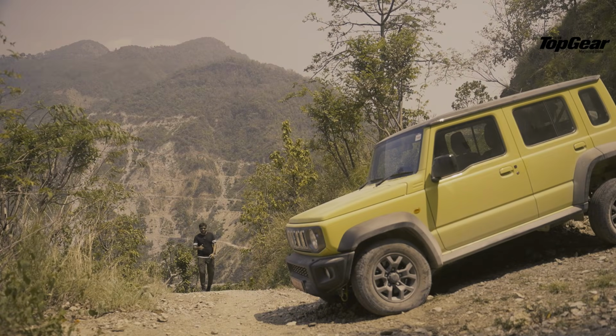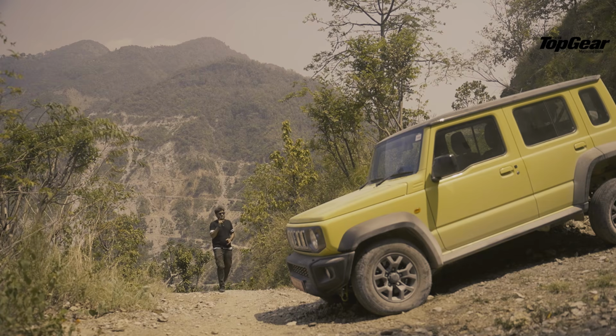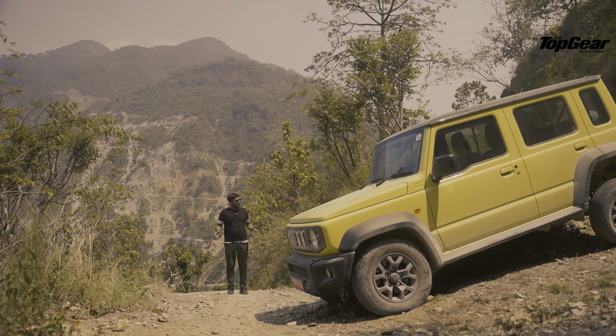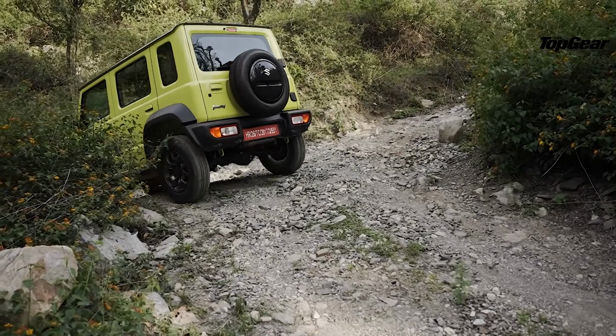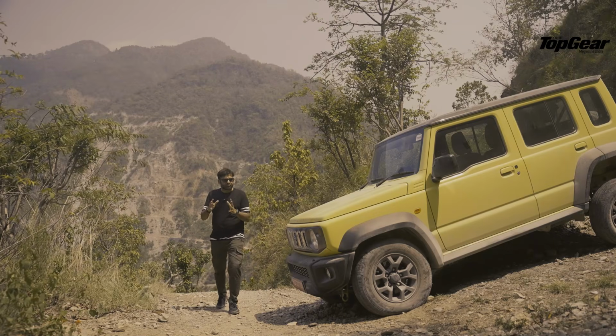Well, both of us just heard my other self talking about Mahindra Thar. Frankly, a lot of things are going for Mahindra Thar, but Jimny is no less. I'll start my case from here, this narrow stretch, and only a Jimny can get here. Mahindra Thar with this fat belly, I doubt if we can make it. Now, it's a serious conclusion, and Jimny has a lot of things going for it.